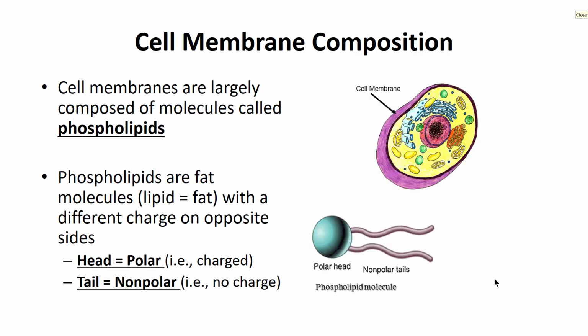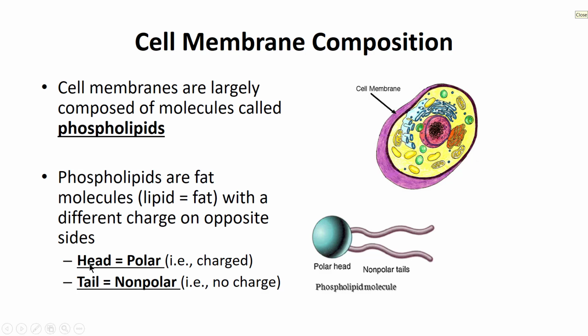Now, as far as what the membrane is composed of, it's largely composed of phospholipids. That would be the primary building component. Lipid means fat, as it says here. So what you're talking about is a specific category of fat. And what makes this particular lipid unique is that it has dual regions of charge. From a chemistry standpoint, when we use the word polar or polarity, we're referring to something with a charge, even if it's a partial charge.